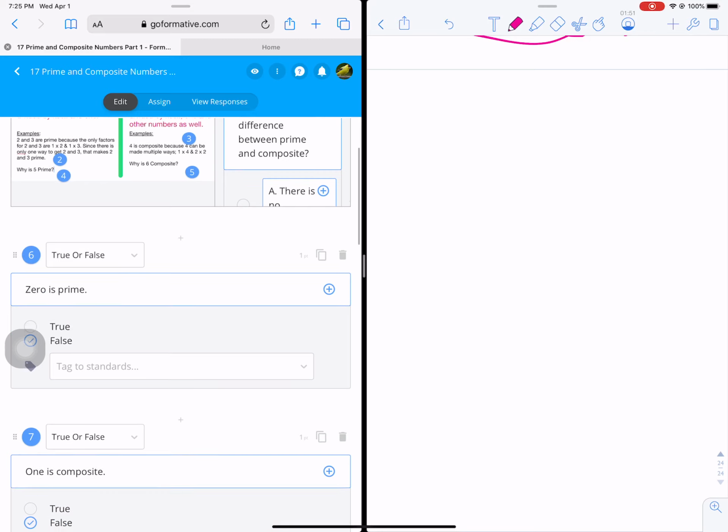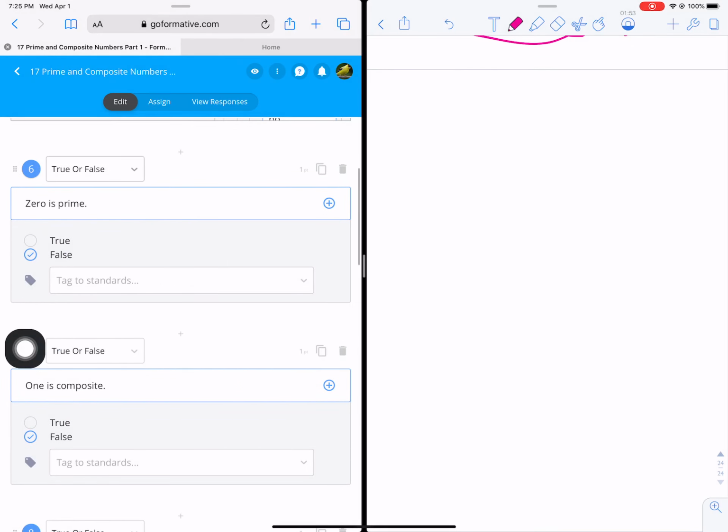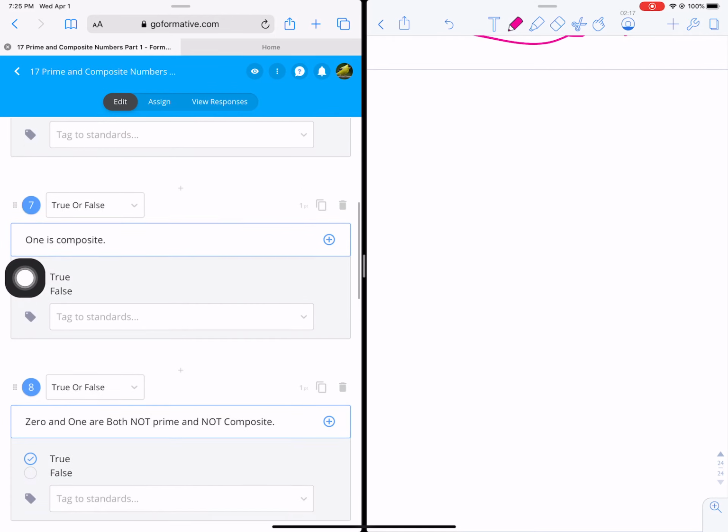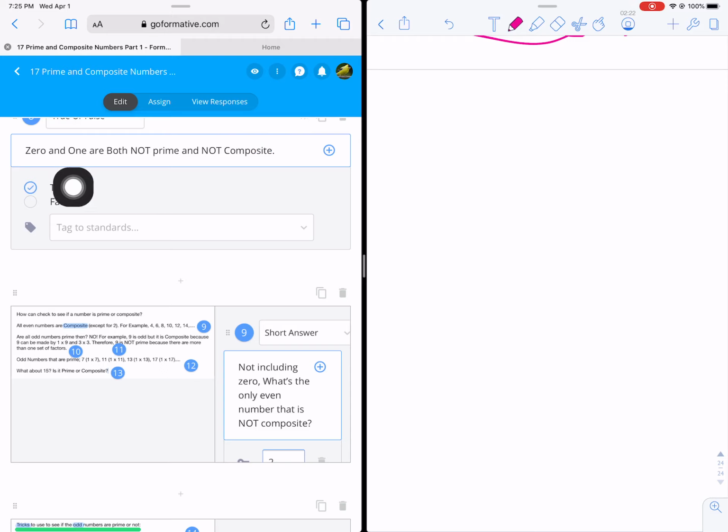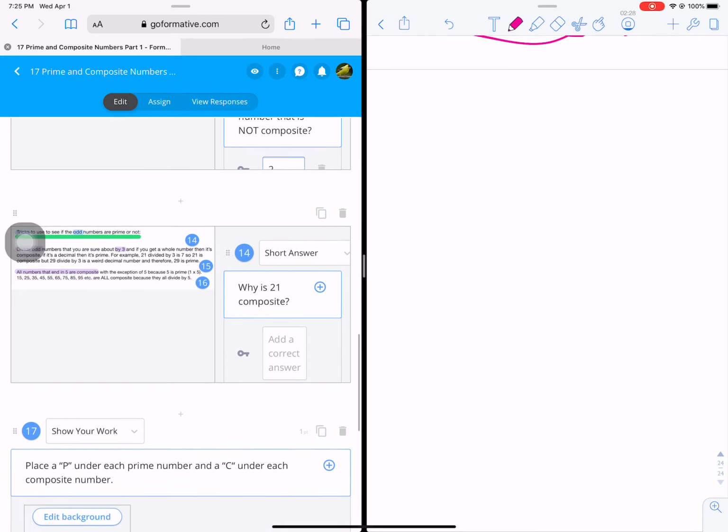That is it. That is the big question mark of what prime versus composite is. And again, this will tell you. And this first one here, number 6, is a trick because 0 is not prime nor is it composite. So that's why 0 is false on that one. The other trick is here: 1 is not composite. Those are the only 2 tricks. I think the rest is pretty self-explanatory. And then this sets up the correct answer. So that's what prime and composite are.